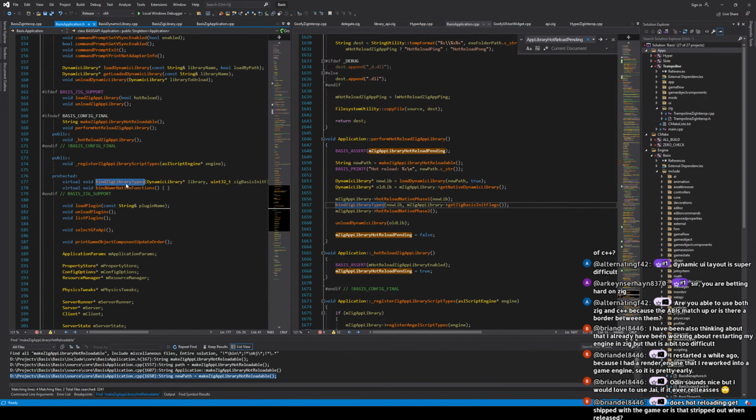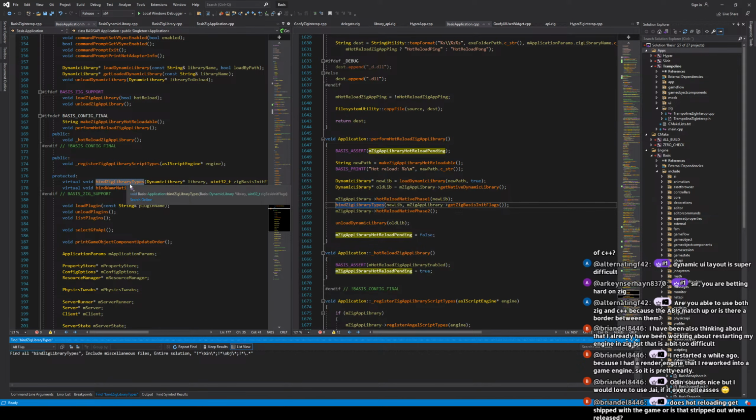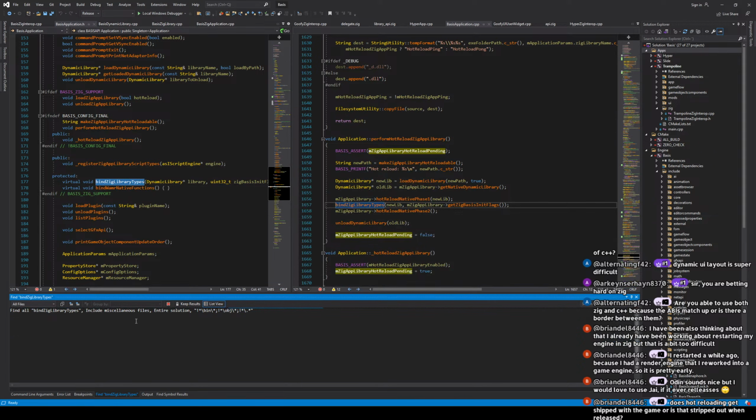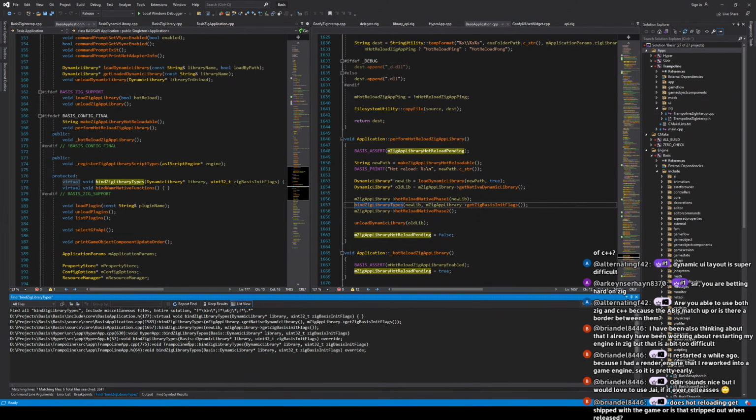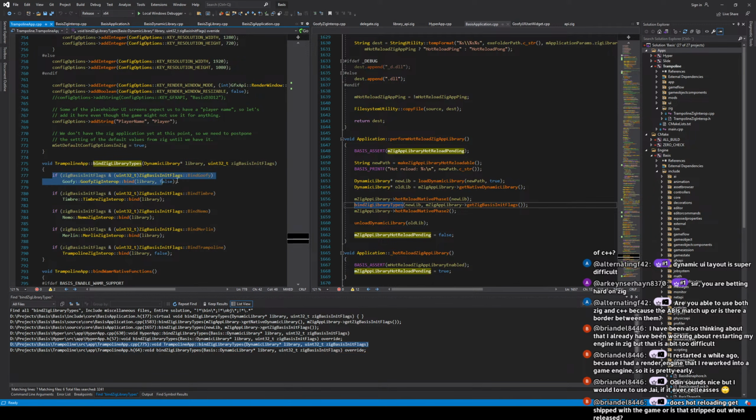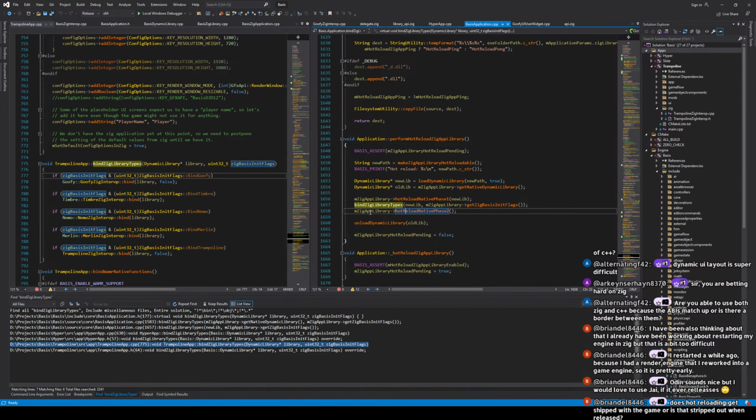If we go in here and have a look, oh, that's actually a virtual function, so we need to look for the proper one. Yeah, there's a virtual void. So C++ selects the correct one for us, and it goes here, and it checks based on those flags, which again need to be the same as before. So Goofy is the UI library, Timbre is the sound library, Nemo is the mission scripting, Merlin is the particle system, and then Trampoline just has some utilities. It needs to basically bind all of the same types that we had before, and they better match, otherwise we're going to get an assert error.